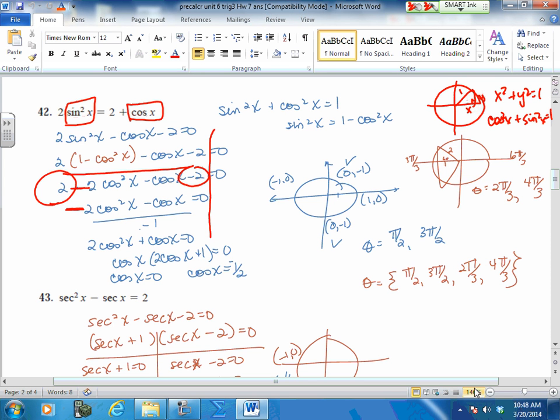You could have taken out a negative cosine, you would have been fine. Keep it positive, it makes it easier. I always find the negative, once it comes out, sometimes the sign in the middle, then you get it wrong. So keep that guy positive.